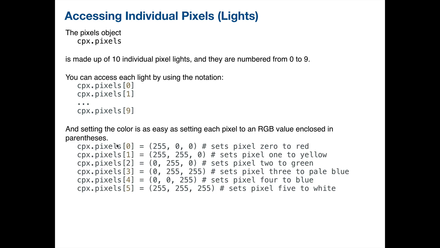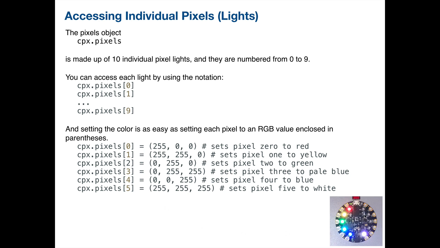We're going to go through the first six pixels — zero to five — and set them to different colors. Pixel zero will be set to (255, 0, 0), which is red. We'll do pixel one at (255, 255, 0), which is yellow. Continuing: zero is red, one is yellow, two will be green. This is where pixel zero is the first one in our list, going zero, one, two, three, four, five — and if we continued, we'd have six, seven, eight, and nine as our tenth pixel. Let's go ahead and write this code.